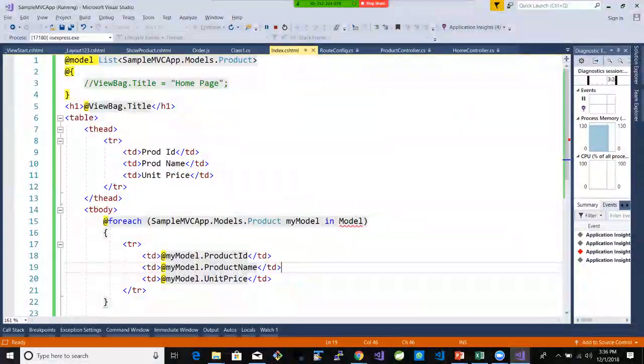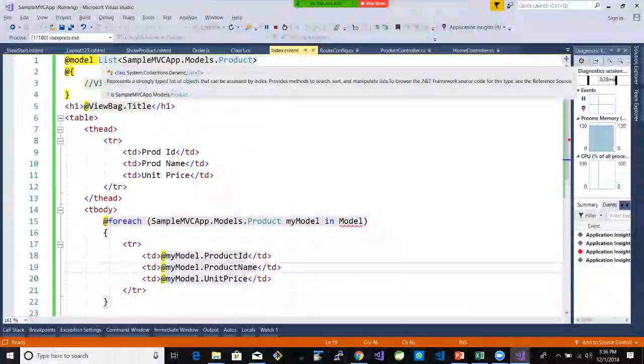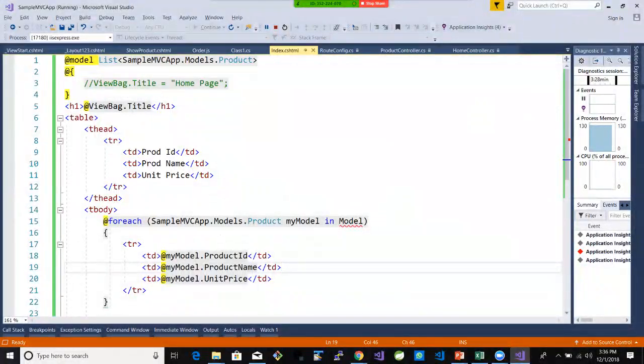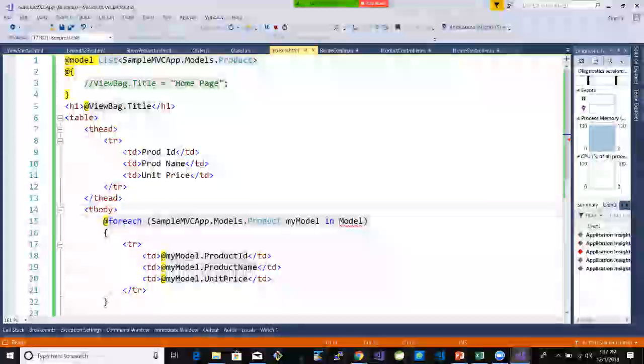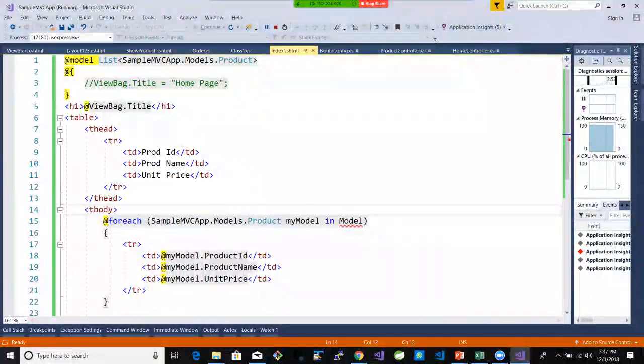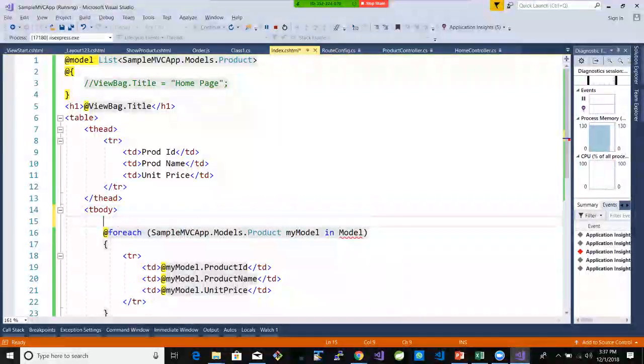So what happened is that since we were passing a list, we're telling the CSHTML that my model is a list of products, right? Then we are saying foreach. Did we go through the foreach syntax? No. Okay. So what's the foreach syntax? It is the for loop, right?